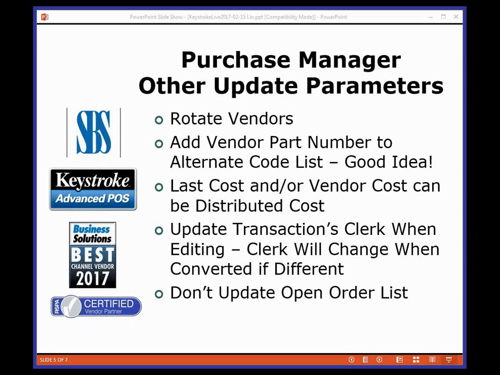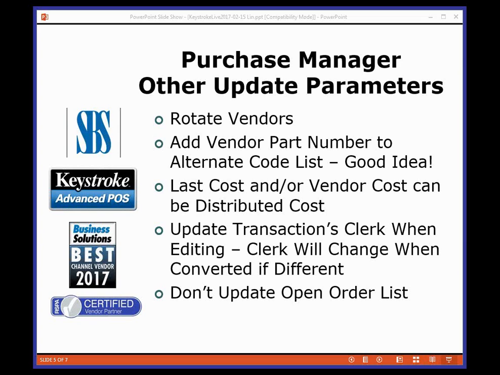One person may start it, somebody else on up the line may go through it and verify that this is what they want, maybe change some things. So you can choose to update the clerk when you edit a purchase order so you can kind of see who was the last person who looked at it. And you can choose not to update your open order list, which is just a list of items that you have on order from your vendor.